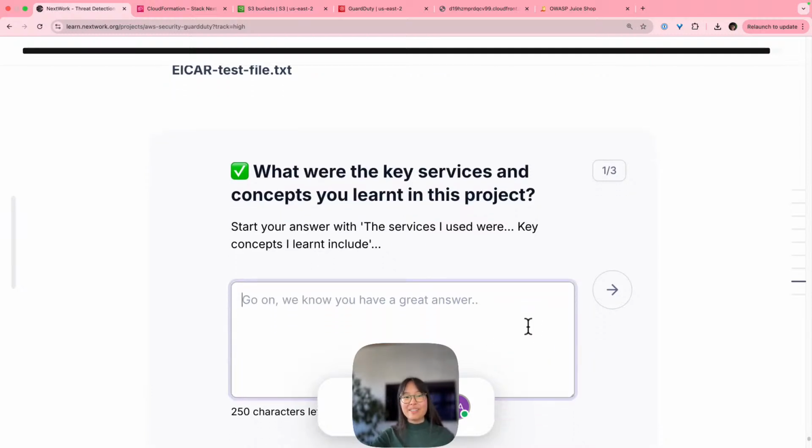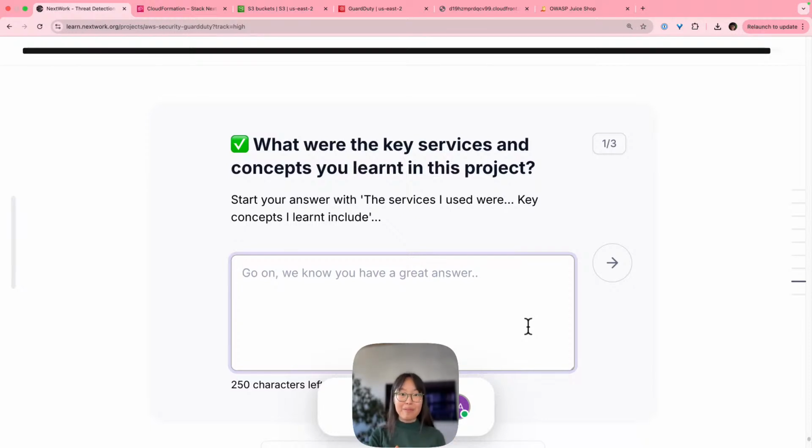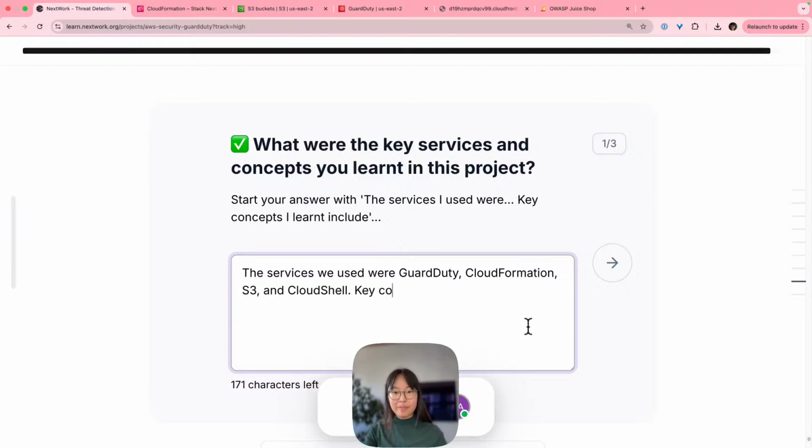Awesome, everyone. Let us wrap up by writing the recap for today's project. The services we used were GuardDuty, CloudFormation, S3, and Cloud Shell. Key concepts we learned include SQL and command injection.